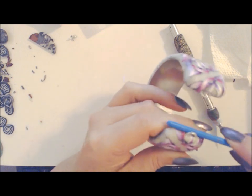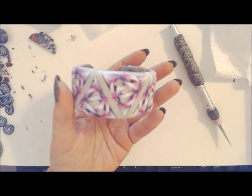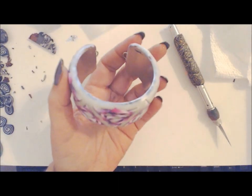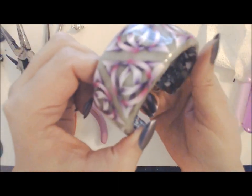I do a very slight sanding on it because it didn't really need it. I made it very nice and smooth. And I varnished it with water-based Minwax. And then I will show you how to place the fastenings.